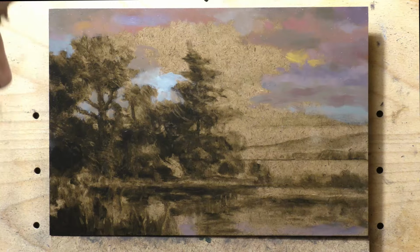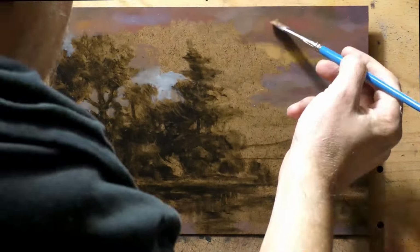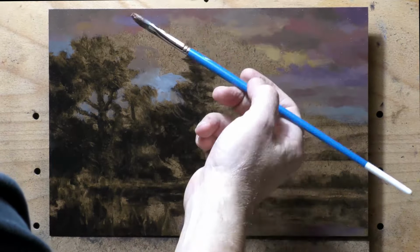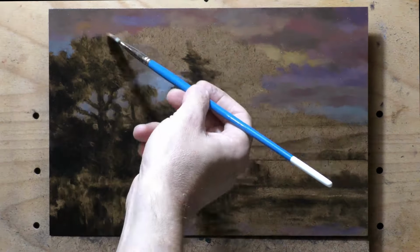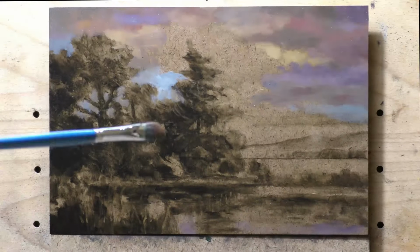So we have that mixing session. Now that could be 15, 20 minutes, where I'm looking at the reference and averaging things out to come up with 10 to 14 colors, maybe less depending on the scene.